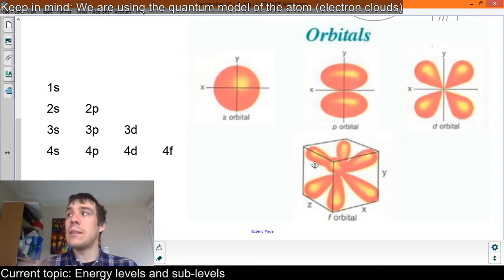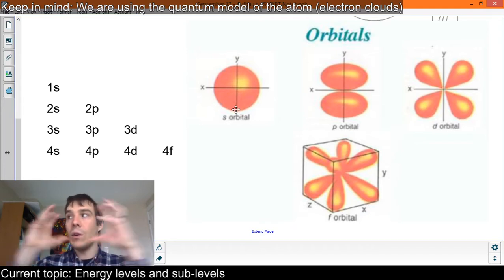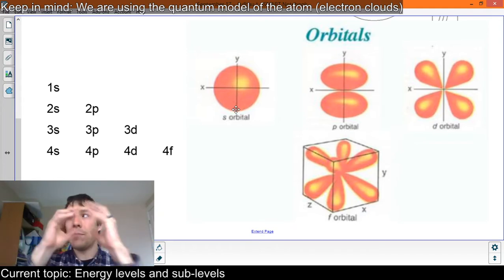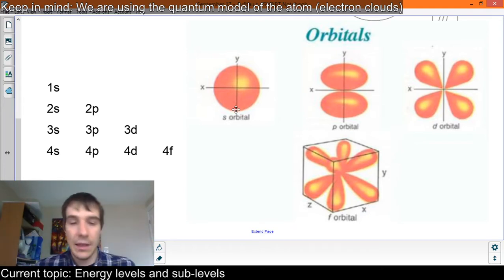They get weirder and lumpier the further up you go. But you can also make a 4D. They're just kind of weirder. You can make a 4P, which is also just a weird version of this, and a 4S, which is just four stacked spheres inside each other, pulsating kind of like that. Yeah, there's a really good animation of this on Wikipedia.